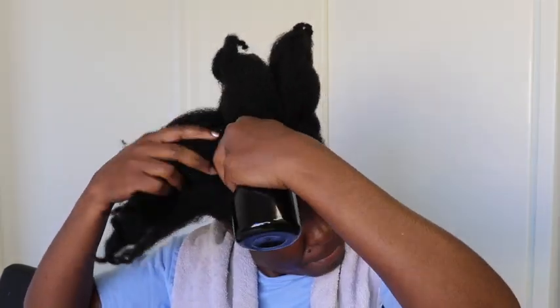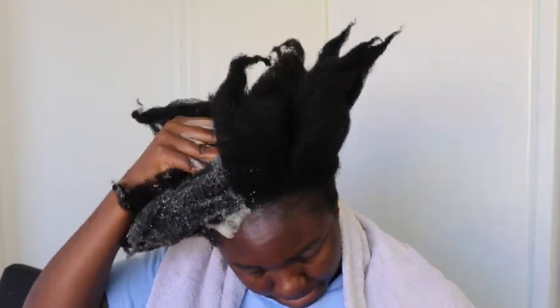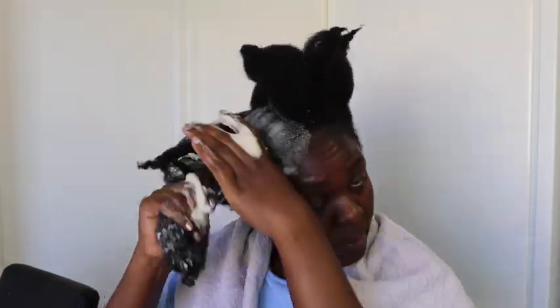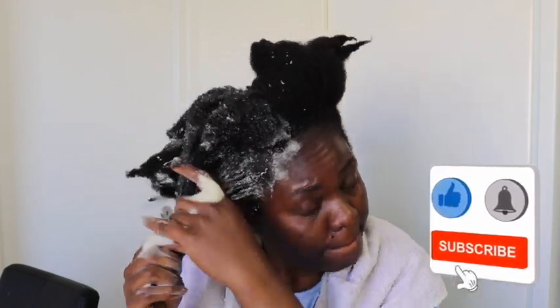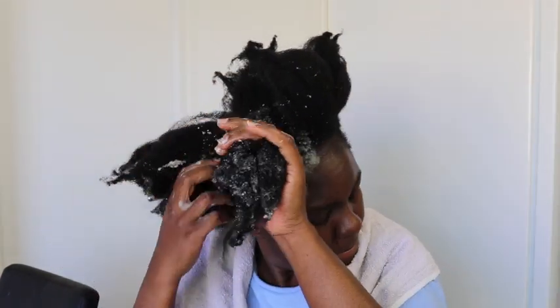Go ahead and apply it on your hair. I just wanted to show you how this lathers up really nicely. If you're in the bathroom, first pour water on your strands, but I went ahead straight onto my dry hair and it still came out nicely. Pour water on your hair first, detangle and section your hair, and start applying your shampoo. Normally I shampoo my hair twice, concentrating more on the scalp first, then working through the rest of the strands. My hair is so calm, cool, clean after washing. Let me know your thoughts in the comments if you enjoy using your own DIY shampoos once in a while — this will help grow your hair beautifully. See you in my next tutorial!